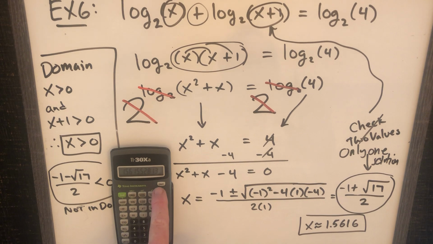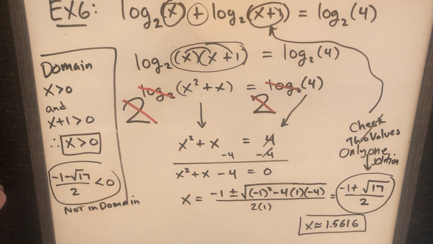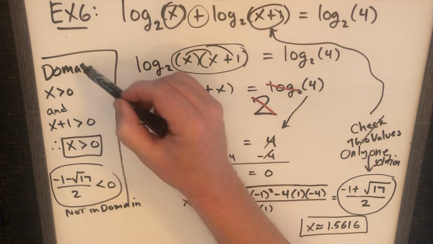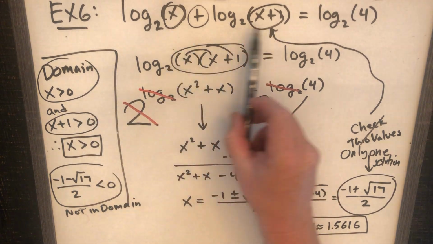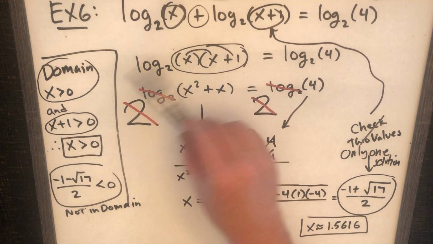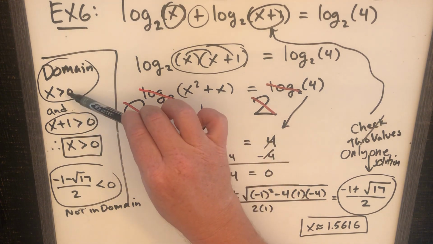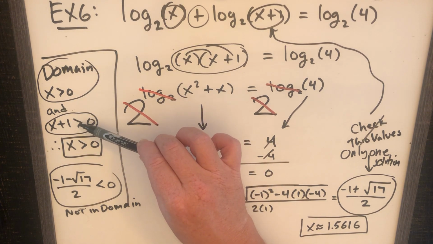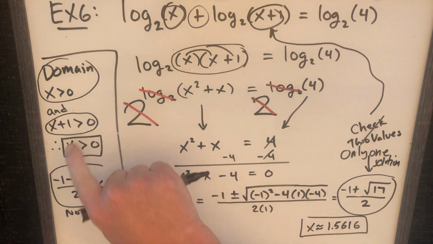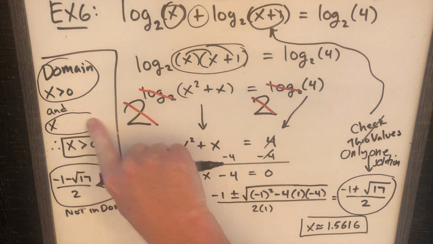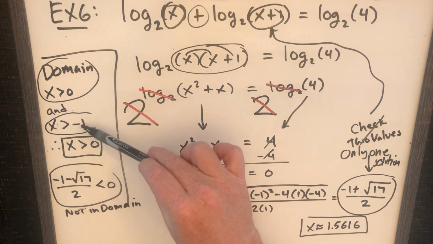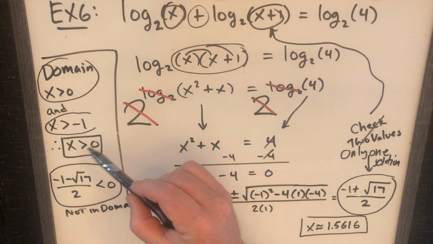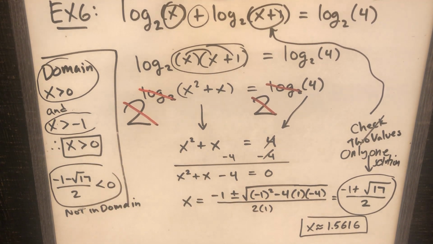Want to try another one of those? Sure you do. So keep this in mind. With logarithms, logarithms have a restricted domain. You have to look at the domain of the arguments here, and you take the intersection of the two. So x is greater than 0 and x plus 1 is greater than 0. In other words, I didn't show this earlier, but x plus 1 being greater than 0 means that x is greater than negative 1. So if x is greater than 0 and x is greater than negative 1, that implies that x is just greater than 0.